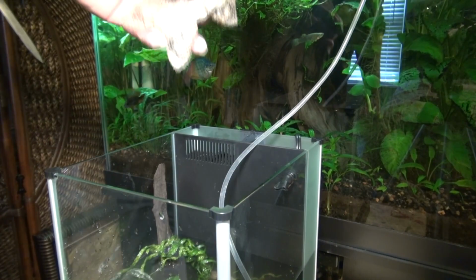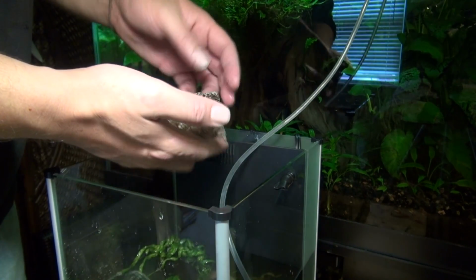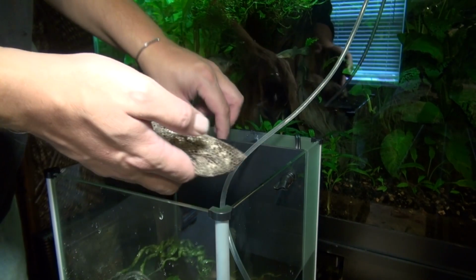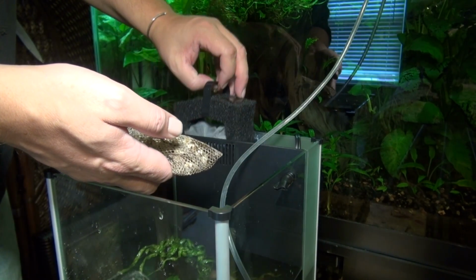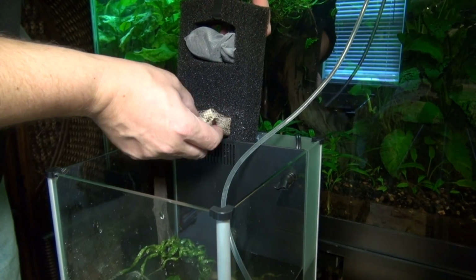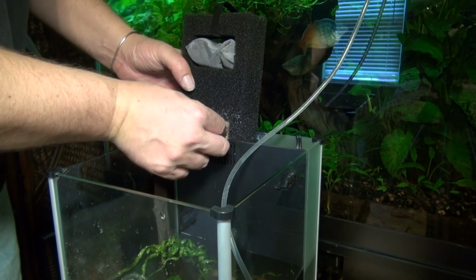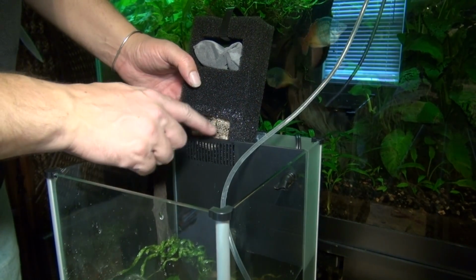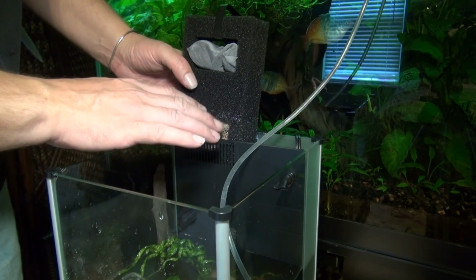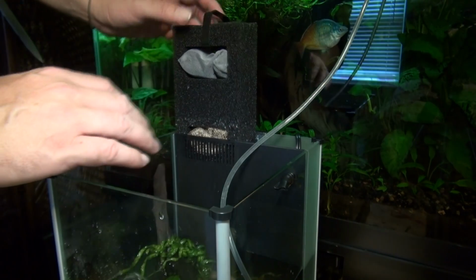The other thing I'm going to do while this is filling up is add some ceramic material that's been sitting on the top of one of my other aquariums for a long time. Go ahead and get that into place. I can do this because I'm not adding any chlorinated water whatsoever. If chlorine touches this without some sort of dechlorinator to counteract it, it will just wreck the whole process.